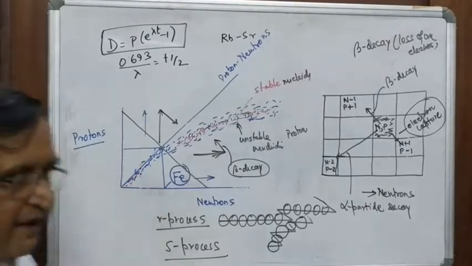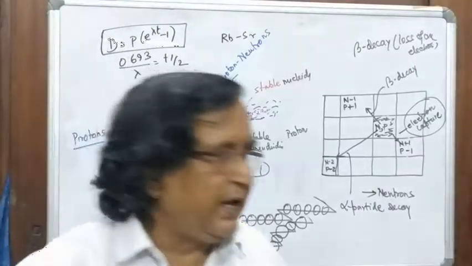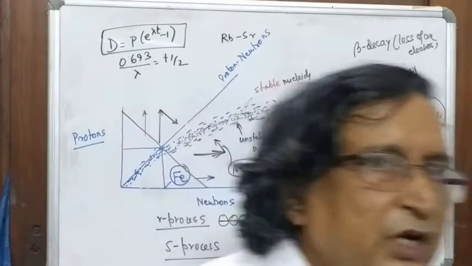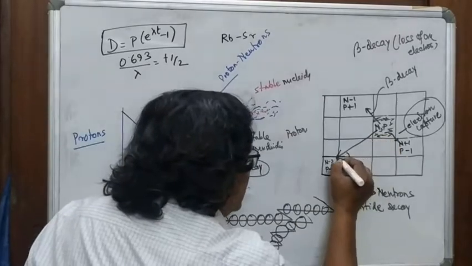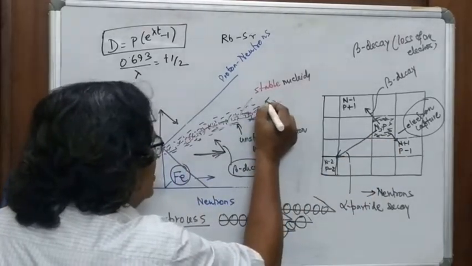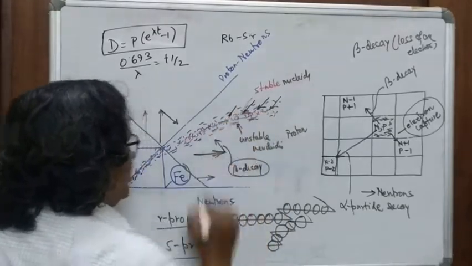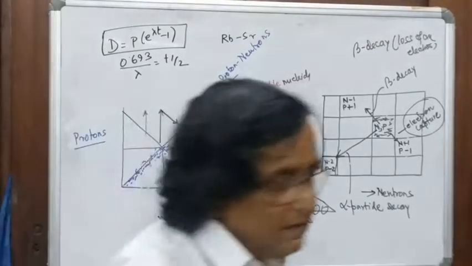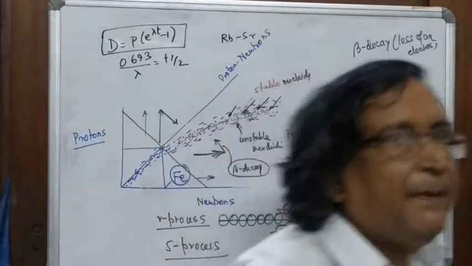So proton-heavy nuclides, which are much less common than neutron-rich radionuclides, go back to the zone of stability by what is called electron capture. But at the same time, you also have alpha particle decay. You know the trajectory is in this direction. This is the direction of alpha particle decay, not from here downwards. It can't take you back. But from above, you can go through it by alpha particle decay.